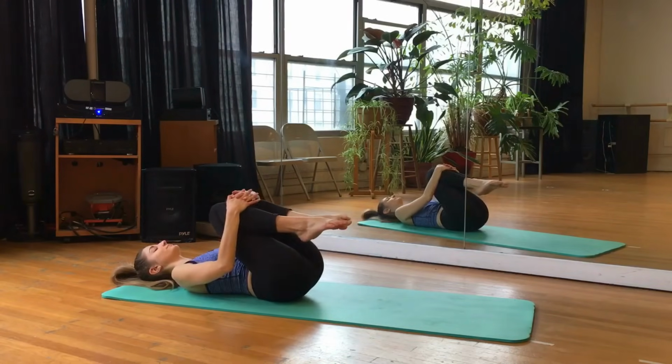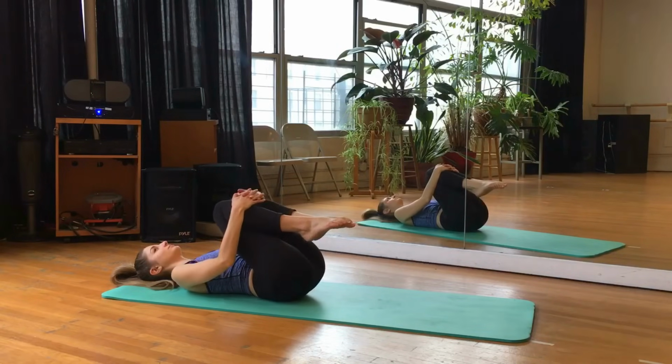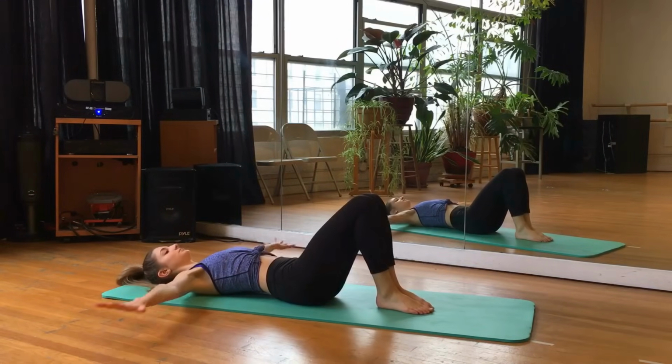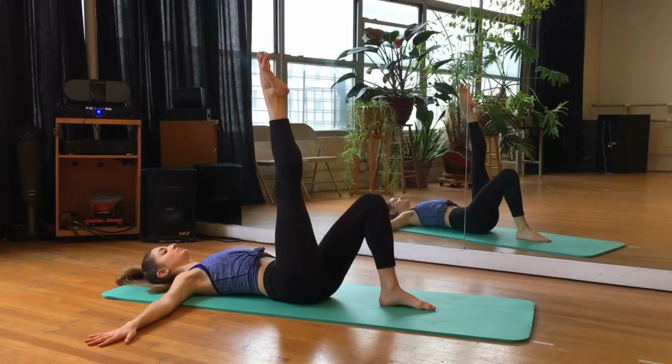Relax the head down. And again, just rock those knees side to side to release the back. Beautiful. Okay, so we're going to go into our leg circles. Arms out to the side like a T, pressing down into the ground.